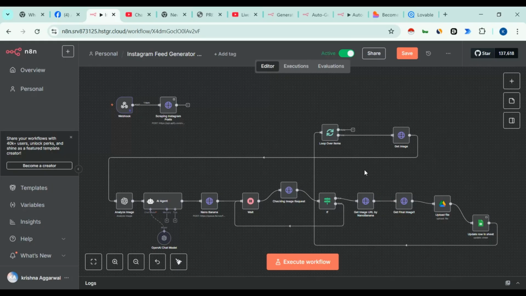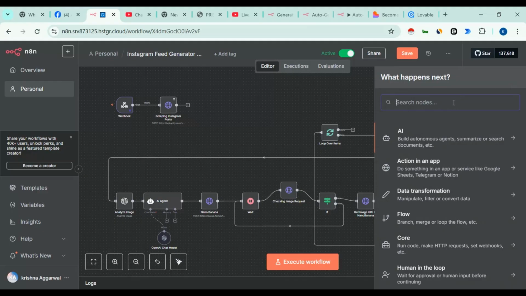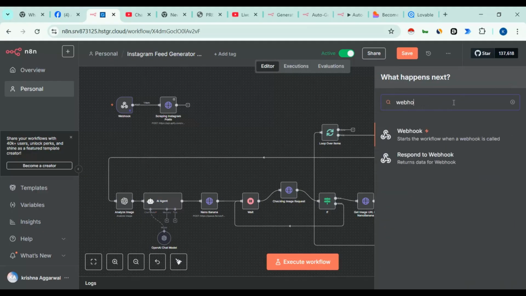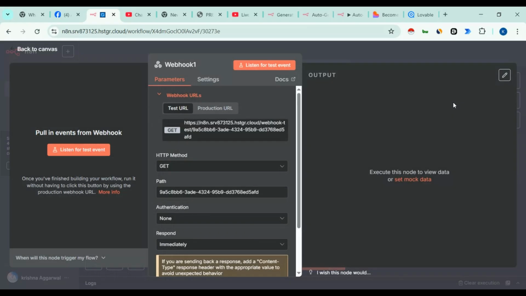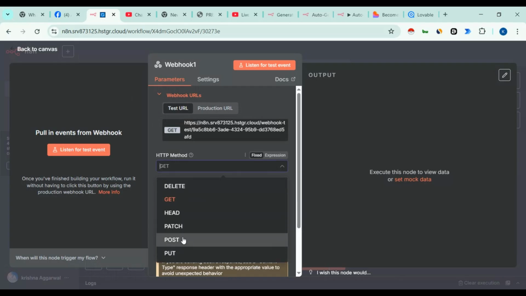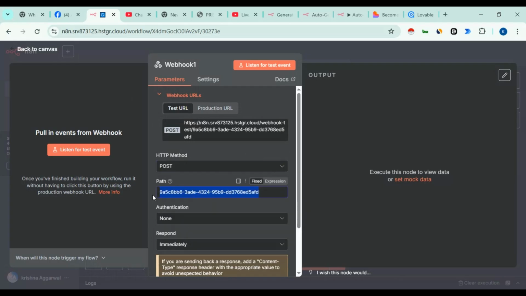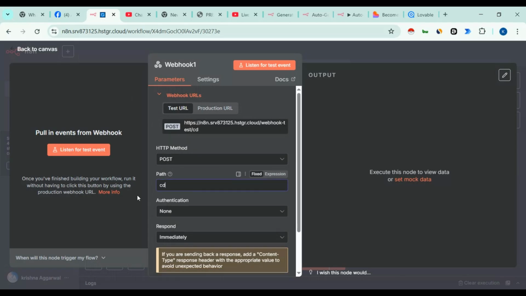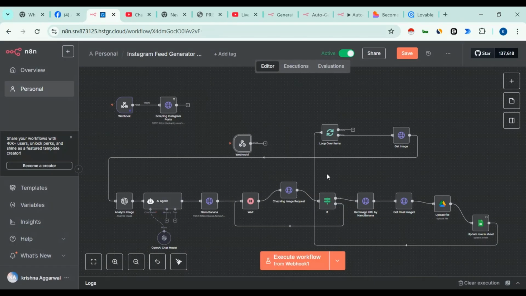But let's see. Okay, let's have the webhook here and make it POST. Give it an easy path just for this demonstration, webhook 1. Save.